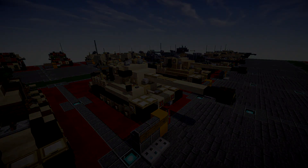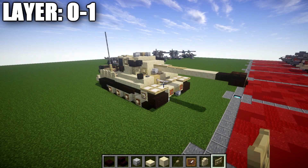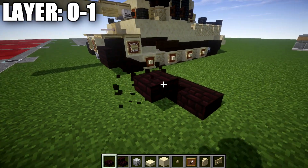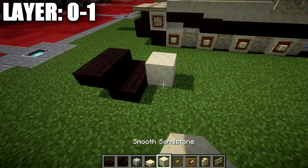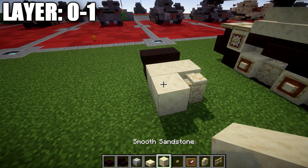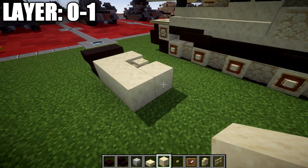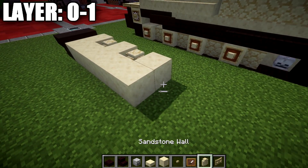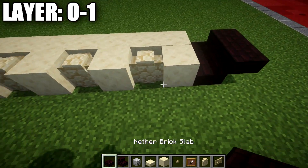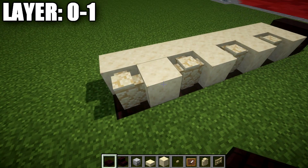Overall a really nice looking tank — it's going to make an awesome addition to pretty much any World War II map where you need a German heavy tank. Let's move into the tutorial, beginning with layers zero and one. Starting off with layers zero and one, we're going to place down two narrow brick top slabs, then two narrow brick top slabs coming off those. We then do a row of two smooth sandstone blocks across, followed by a sandstone wall up front and a smooth sandstone block behind it. We repeat this pattern a total of four times: wall block, two blocks, wall block, two blocks, wall and block.